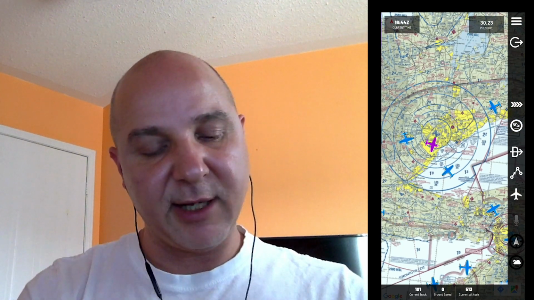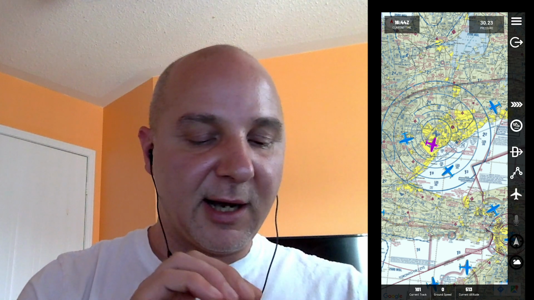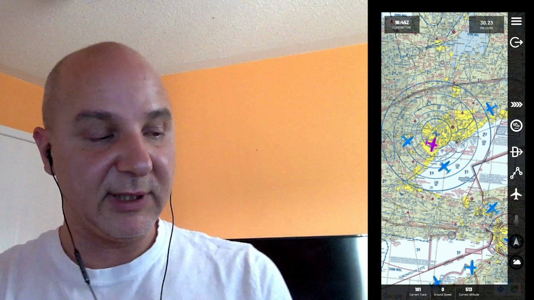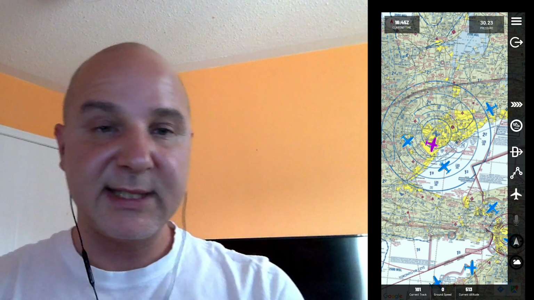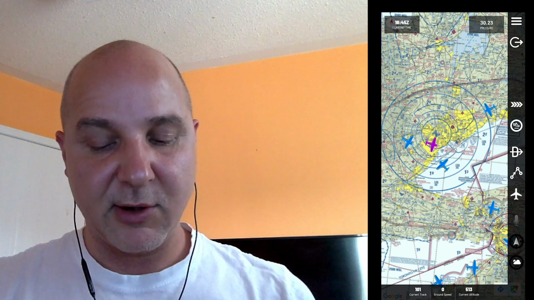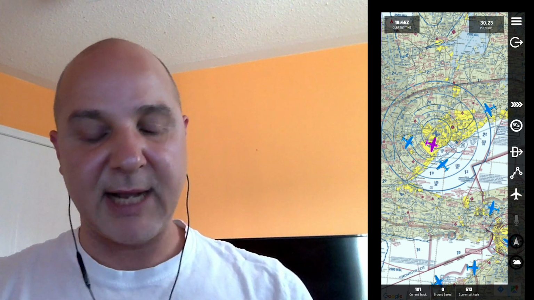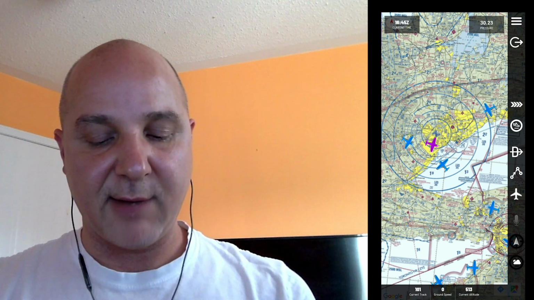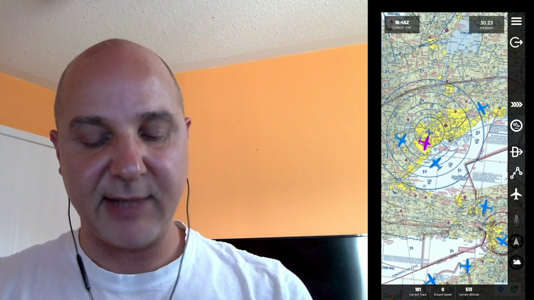Now, the 5-minute marker line that you see coming out of the planes that you are tracking, there is one available for your aircraft as well. It is light blue in color. What you will see is a blue line coming out based on your current speed. So if you're slowing down or speeding up, that blue line will change as your speed goes up and down, and you will be able to see where you will be within the next 5 minutes if you maintain that current heading.